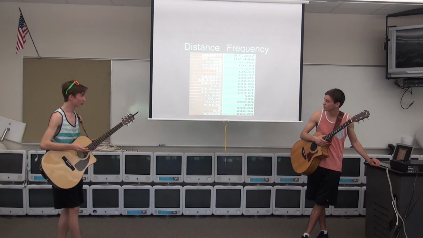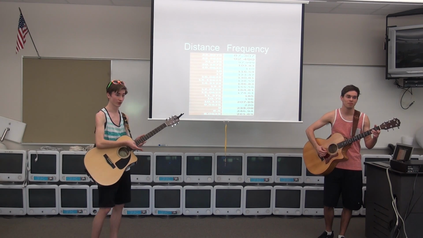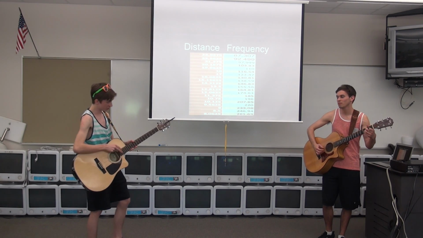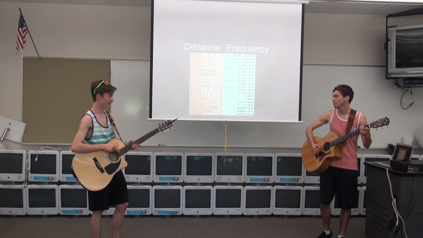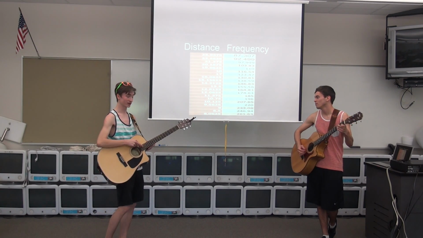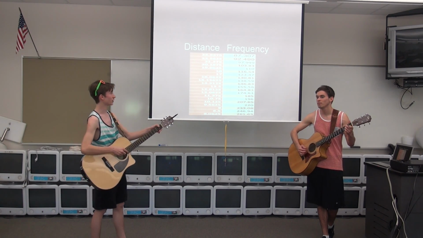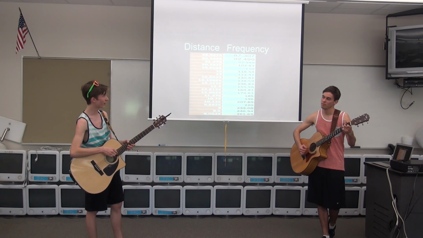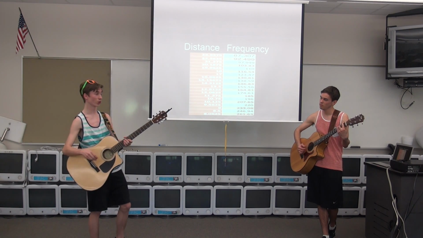So what we did was we measured the distance from the bridge of the guitar up to each individual fret. From the bridge to the first fret here is 8.0625 inches, and that is a frequency of 261.63 hertz. We continue this process all the way up to the last fret here, 23.9375 inches away from the bridge, which had a frequency of 87.307 hertz.